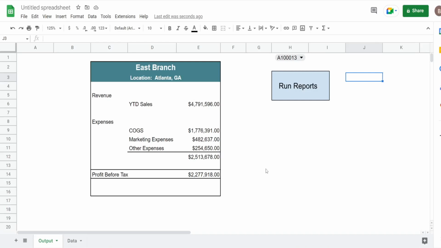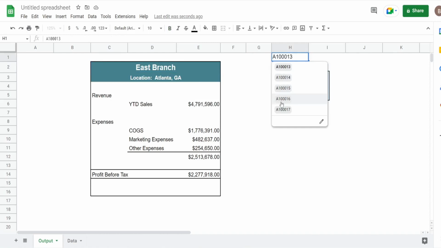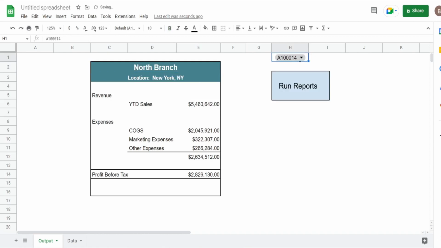In this video, we're going to create code in Google Apps Script that loops through an entire drop-down list selection menu. So what you see here is a preview of what we're going to do today. On this sheet we're currently on, called Output, I have an area here that is a financial statement summary for different branch locations, and all of the values in these cells are primarily the outputs of VLOOKUP formulas that do a VLOOKUP based on whatever ID number is selected from this drop-down menu. So when I change it, you can see the area over here updates.